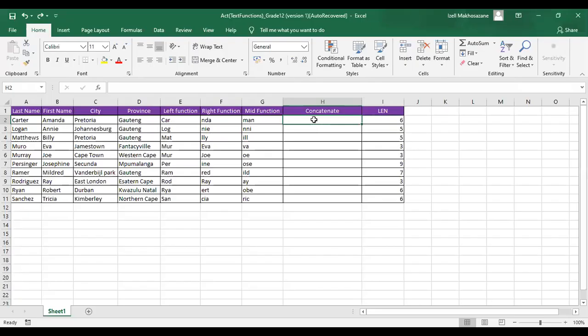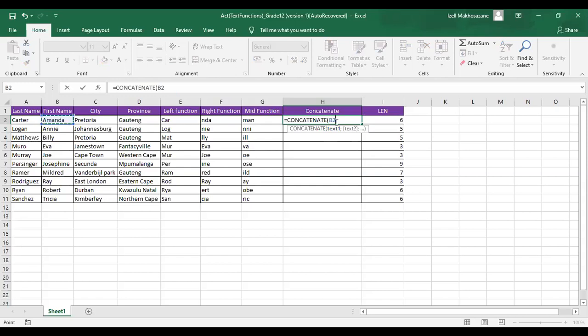Now I want a comma in between. So between Amanda and Keita, between these two, I want a comma. So how to insert a comma? Let me show you how to insert a comma. Okay, so equals concatenate, then text 1. I want to combine the first name Amanda with the last name. But now between these two, I want a comma.